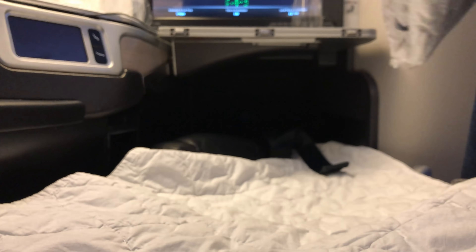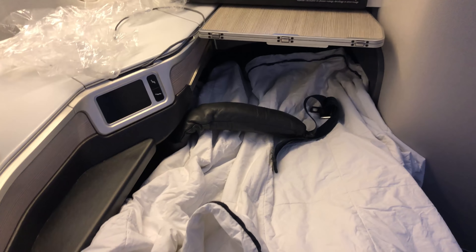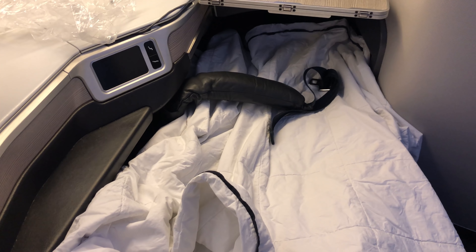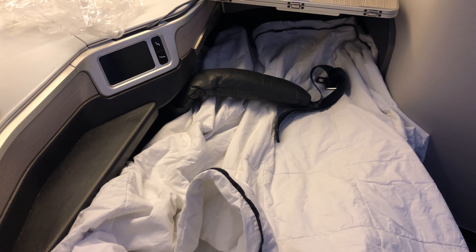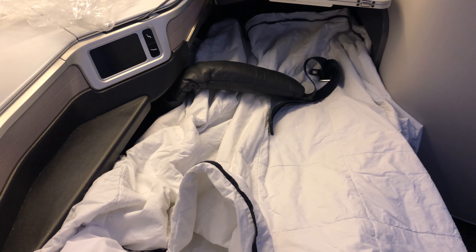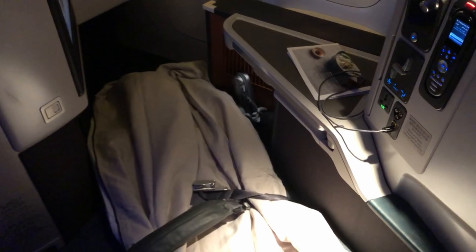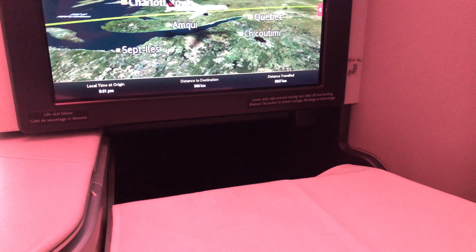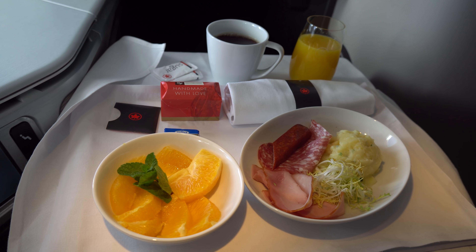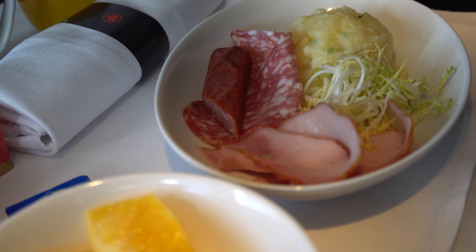I made the bed for sleep. While there was plenty of legroom and headroom above my head, the mattress pad is still rather thin. I also found that my knees kept hitting the tray and I just wasn't able to comfortably turn over. In hindsight, this wasn't a problem on my Cathay Pacific flight, which has a very similar seat. I slept for four and a half hours and awoke just in time for the second meal — a plate of ham, sausage, salami, and potato salad. The meats were fine and the potato salad nothing special.